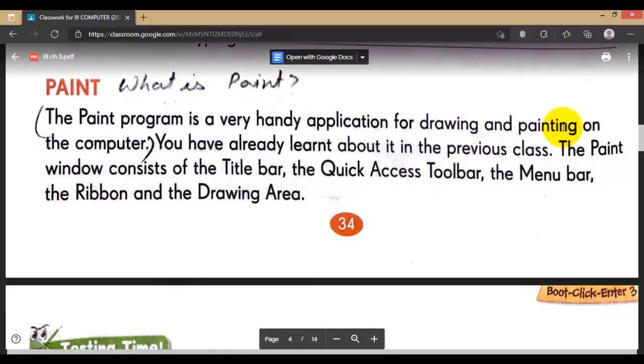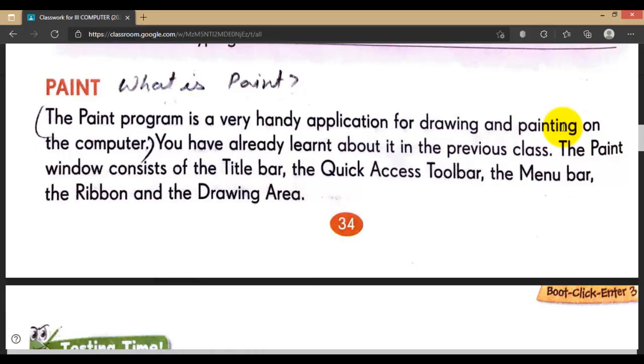Paint. This is the program that we are going to discuss. Paint is a software which we are going to use for drawing and painting purpose on the computer. Without a computer, we used to paint in a drawing book or on a chart paper or your notebook, on paper with paint, pencil, and colors. But here in the computer, we don't have to draw with pen, pencil, or any color or toothbrush or anything. Already in this software, they have colors. You can define a new color also. You can select any color of your choice.